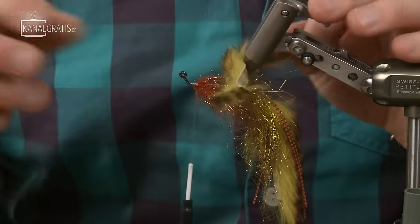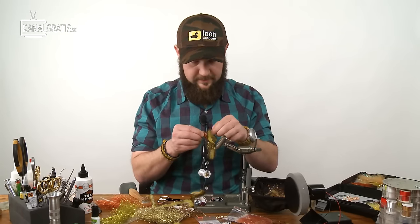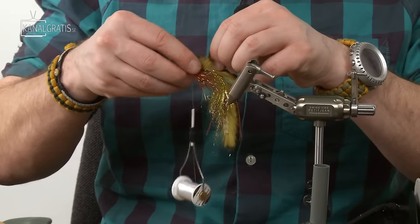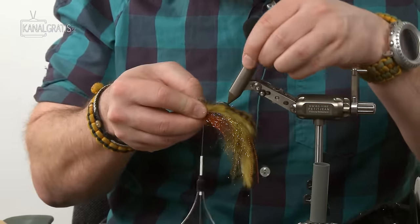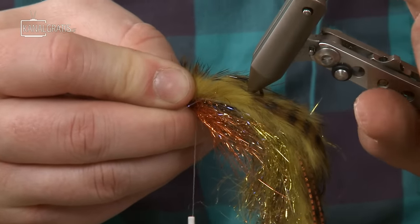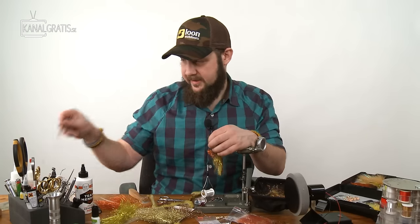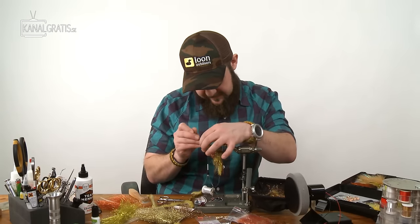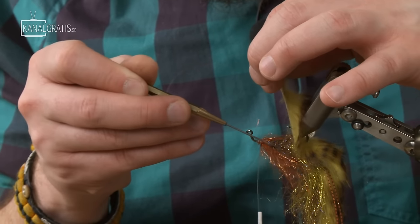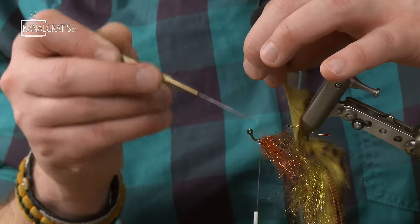Push the hook through the skin, take it out of your vise, pull it down, put it on top of everything, and get it back in the vise again. Make sure you get it stuck properly. Rock and roll. And then you can take a dubbing needle or something and just make sure you're getting the materials on the hook nicely divided on both sides.